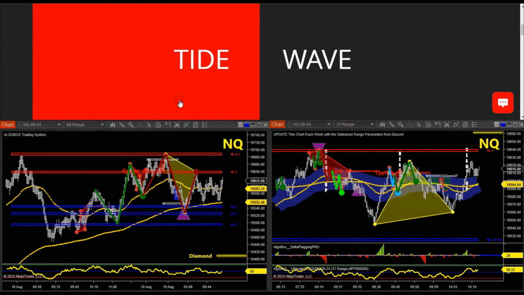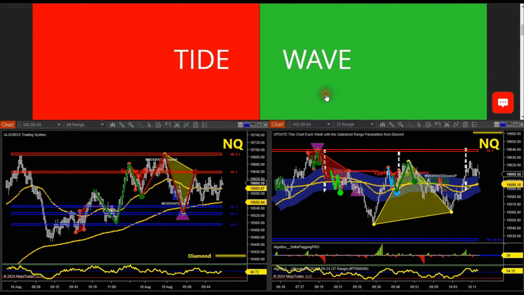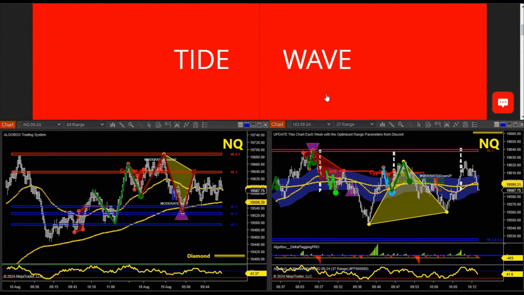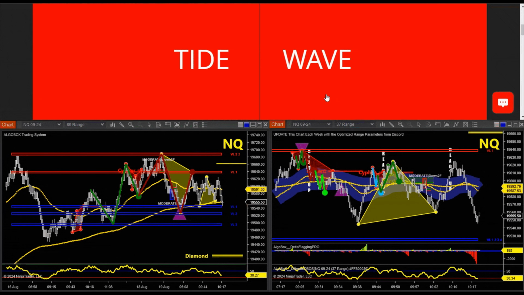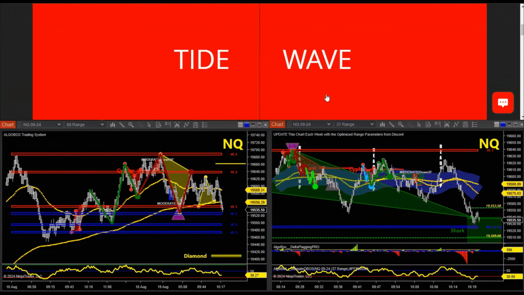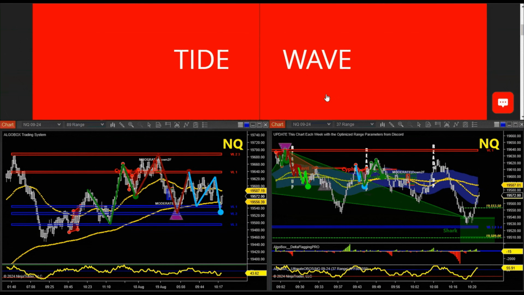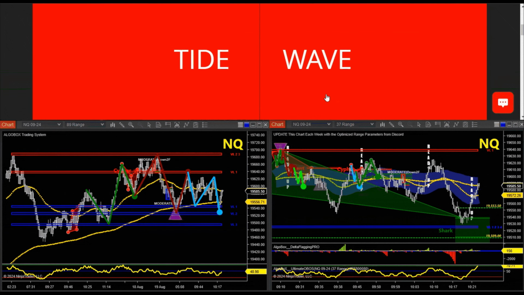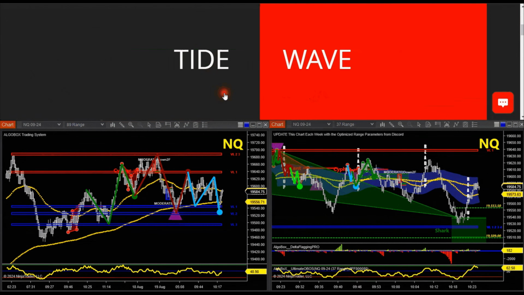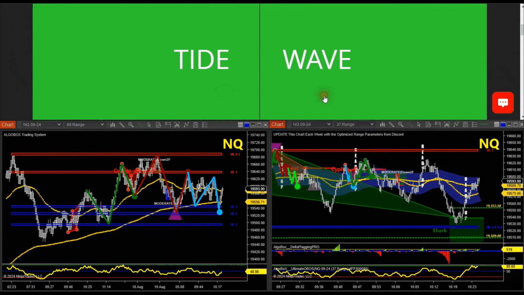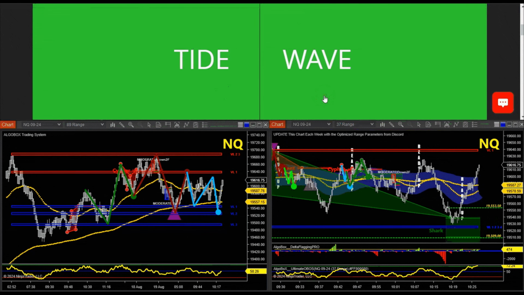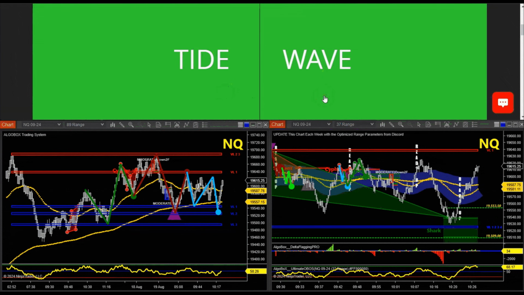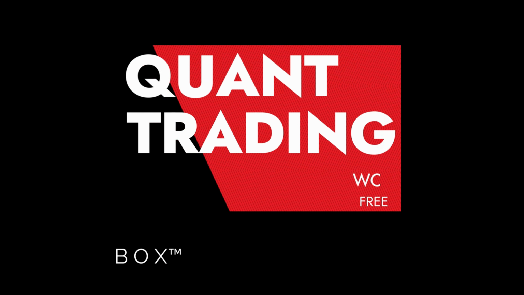Take a look at how the Tide/Wave Visualizer works in real time. When prices trend downward, the visualizer is adjusted to reflect a short trade setup. Then, as market conditions shift and prices begin to rise, it's realigned to support long trades. This seamless adjustment ensures you stay aligned with the current market direction, making it easier to execute your trading strategy with confidence.